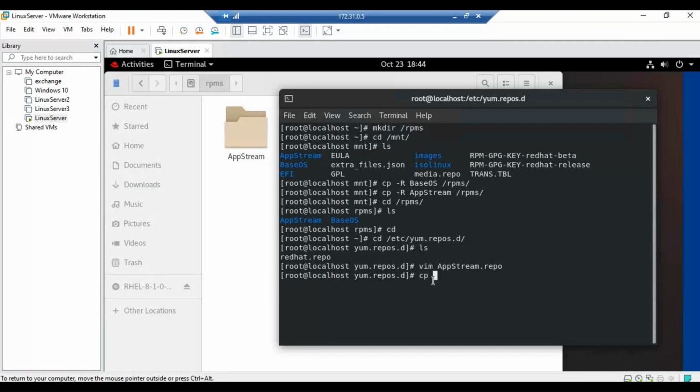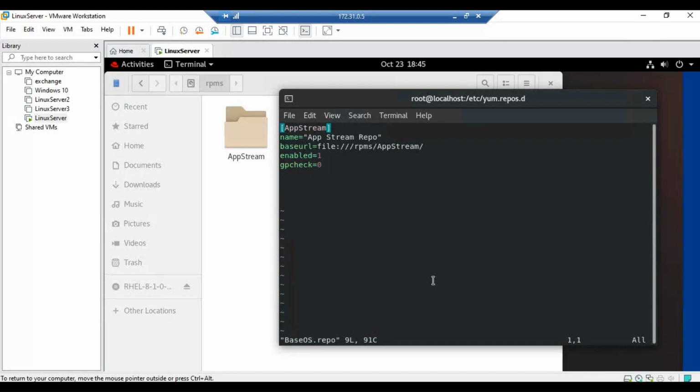Now we'll copy the appstream file to a BaseOS file. Copy appstream.repo to baseos.repo. Now we will go again to BaseOS in the vim editor, vim baseos.repo.